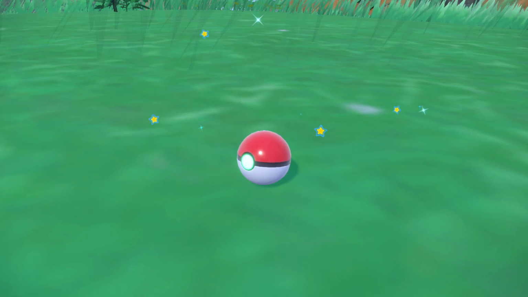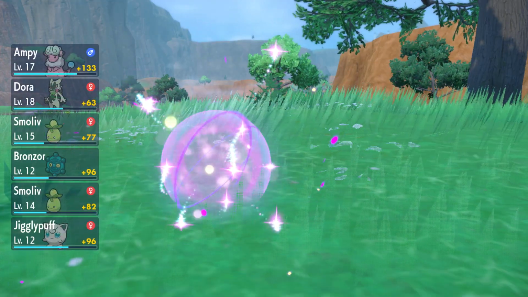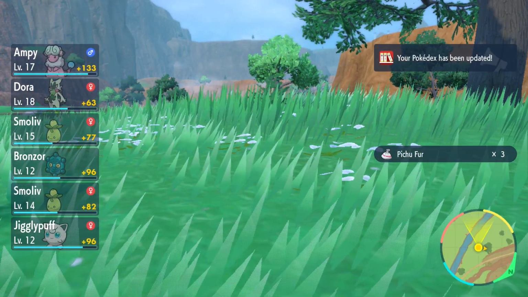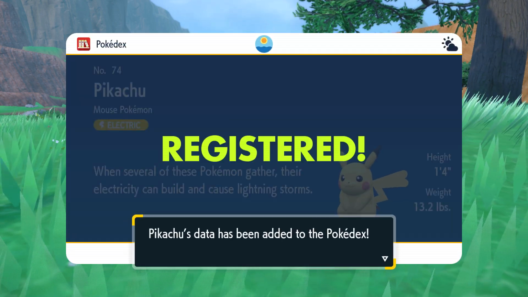I'm trying to remember, which generation made it so that electric type Pokemon couldn't get paralyzed? Was that X and Y? Or was that Sun and Moon? I'm trying to remember which generation they made that change to electric types.